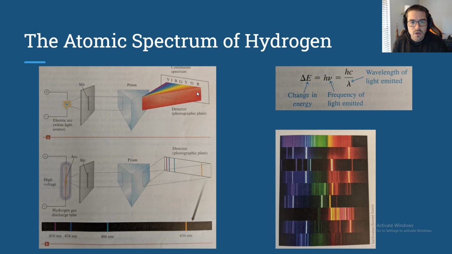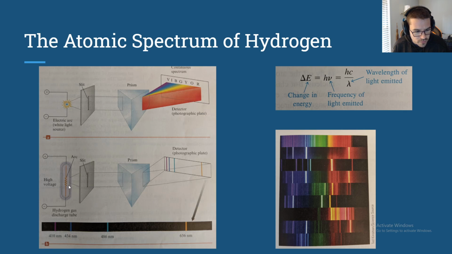Now, what's important for us on this slide is what we see here in this second setup. Instead of looking at white light, what a lot of physicists were doing at around this time, around 1900, is they were looking at the visible spectra for individual elements. So this down here shows us a setup that involves hydrogen.